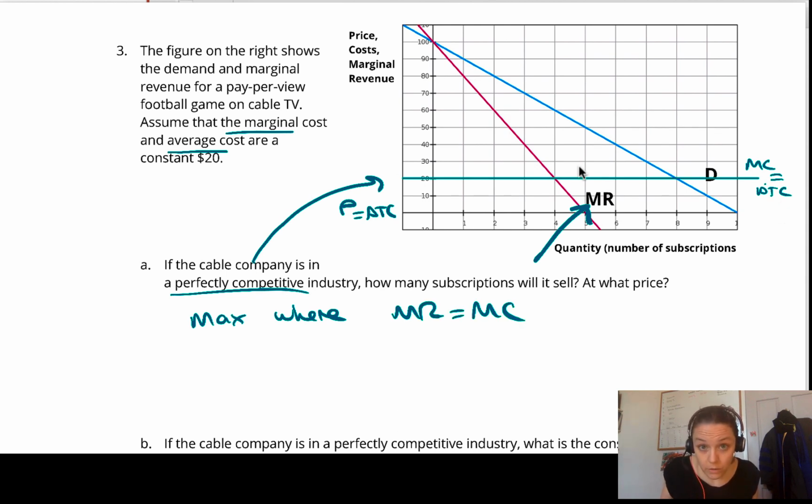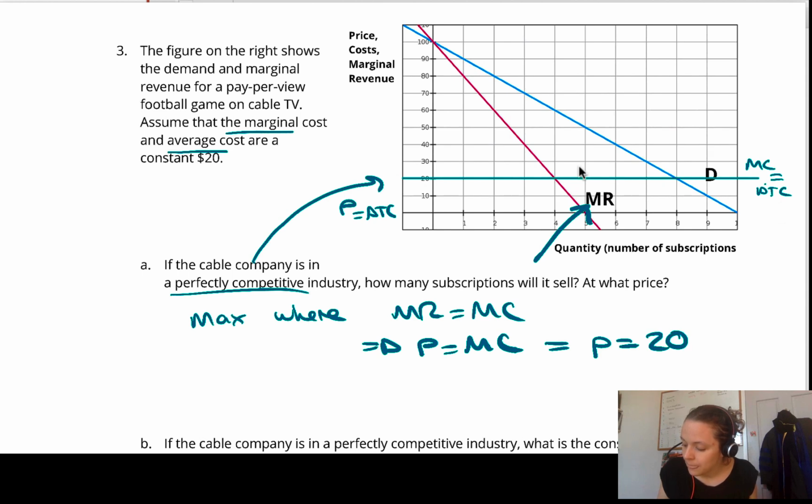We're going to ignore that marginal revenue curve because that's just for monopolists, which means we're going to maximize where P equals MC, which is going to be at P equals 20, which is going to be where marginal cost equals 20, which is where everything's 20. So what does that mean? That means that this is where our price is going to be. And then how do we know how much to produce? We're going to produce right at the demand curve, where the two things intersect.